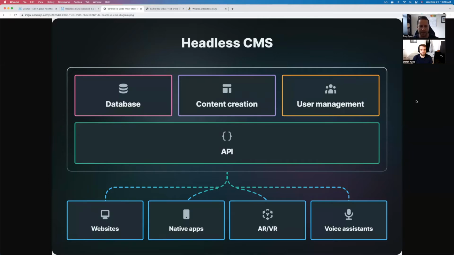With a headless CMS, you have all of that combined into one system with an API. And the benefit of this is that you can send your content to any number of front-end heads, right? So you can power content for a website, for a mobile application, emerging tech like AR, VR, voice assistants.